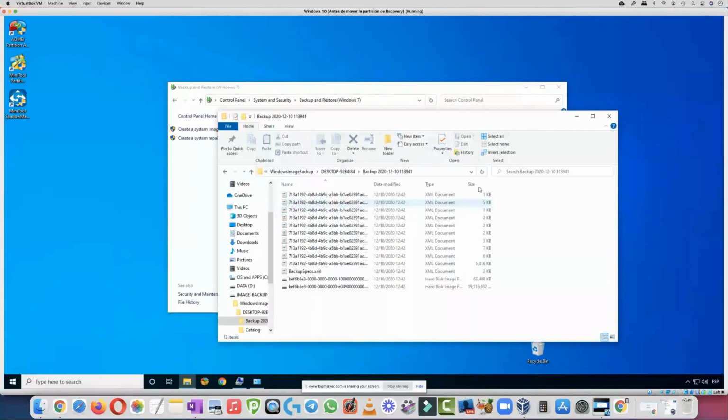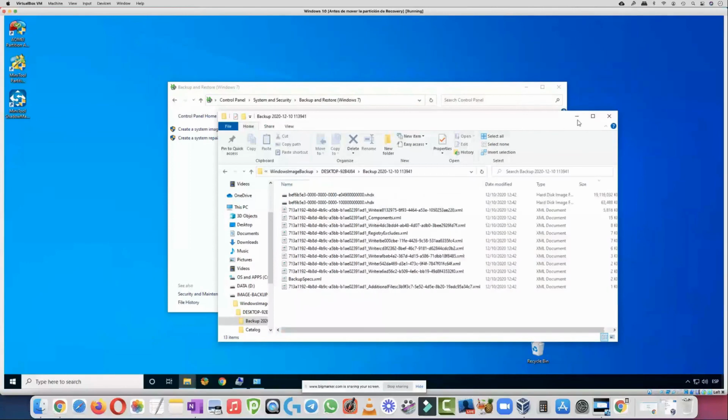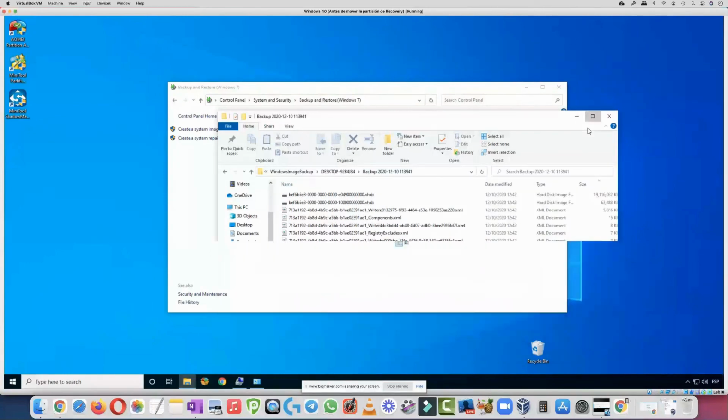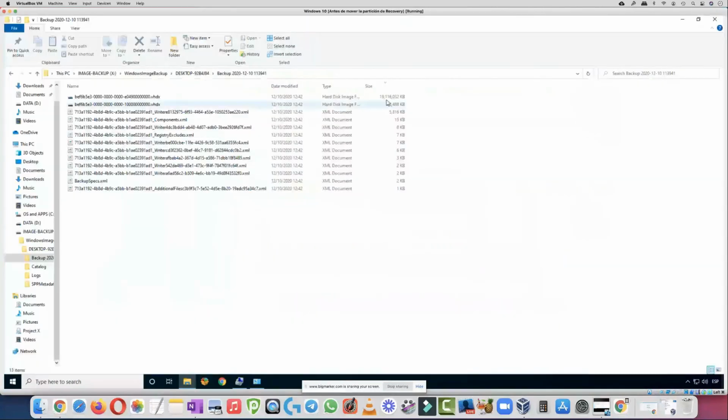You can order by size, and as you can see, it has a big file of like 19 gigabytes, okay? So my Windows was like 20 gigabytes of space, so all my C partition is safe here.